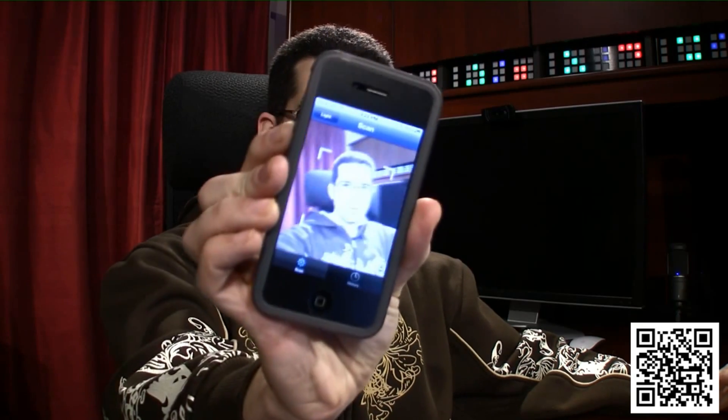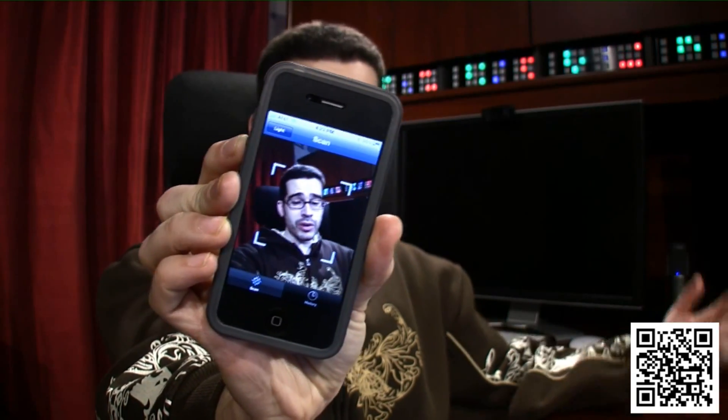You can use Scan to load up the camera on whatever you have and scan the QR code. The QR code we have in today's TLDR episode, which ran throughout including all the video segments, is this one. At some point we may swap out the QR code in each video to correspond to the LockerGnome article that we happen to be doing.